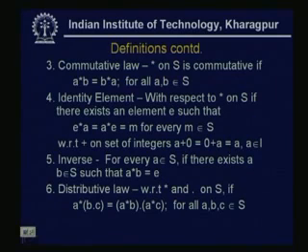Now, see here the rule is we take two operators star and dot, and we take three elements on the set S. Now, say three elements are A, B, C, we take two elements B, C, that is operated by the operator dot. Now, the result is operated by the other operator star, and the operand is the third element, A. The result we get, if that is equal to A star B dot A star C.